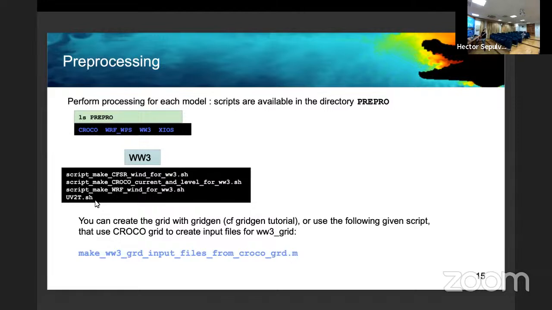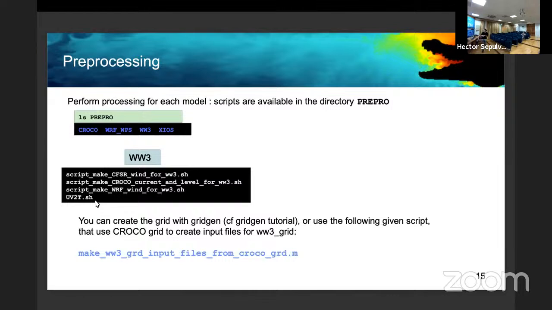So it's smooth. Remember that, because the CROCO bathymetry is a bit smooth. And it will give you exactly the same longitude, latitude, etc. So it's preparing the files that you will give to the WaveWatch 3 grid executable to build the grid. You just have to execute that if you are in the coupling script framework.